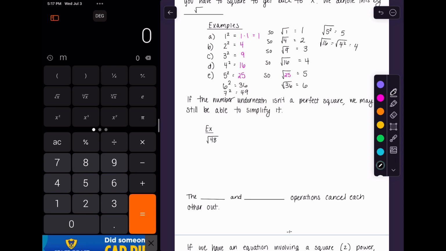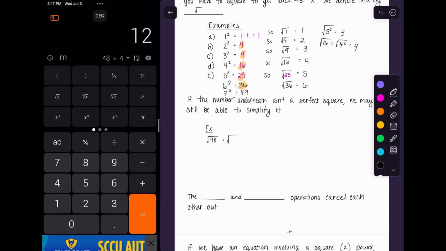So what I'm going to do with my calculator is go through and divide it to see, can it be written in terms of 4, 9, 16, 25, 36. And then 49 is already bigger than it, so I don't need to worry about that. So if I take 48 and divide it by 4, I do get a nice number. So this is a good first step. And I'll show you there's actually a better way to do this, but this is a good start.